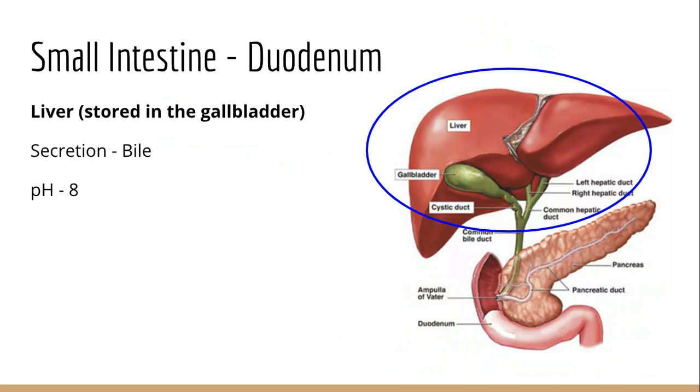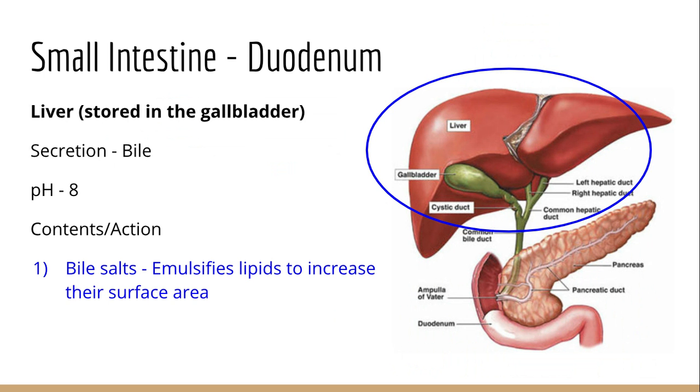Now, what's the point of it? Well, it's supposed to be a pH of 8, and its job is a couple key things. The first thing it does is it has bile salts in it. Now, bile salts, again, are not an enzyme, but their job is to attach themselves to lipids and emulsify lipids, meaning when it attaches to lipids, it makes the lipids spread out a bit more so that it increases the lipid surface area. Because at this point, we have not digested any fats, none in the mouth and none in the stomach. So once we hit the duodenum, fats or lipids start to get some sort of digestion occurring. This is not digesting lipids, but it's giving the lipids the surface area to ensure that they can be digested.